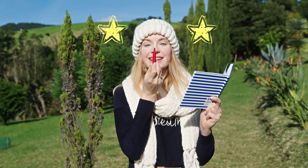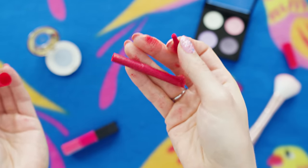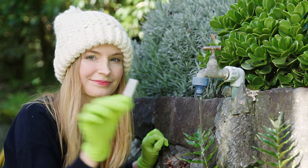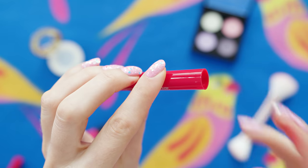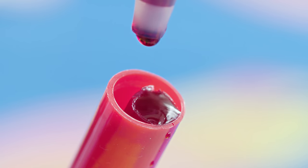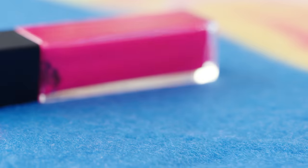How cool would it be if you could color your lips with a marker? Well, actually you can! Open up the marker and take out the felt tip plus the ink tube. Wash both really well under running water until they are completely white. Assemble your marker again and grab some food coloring. Drip several drops of this edible color potion on the ink tube. Take the cap and close up your marker.